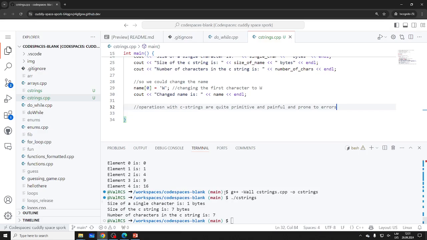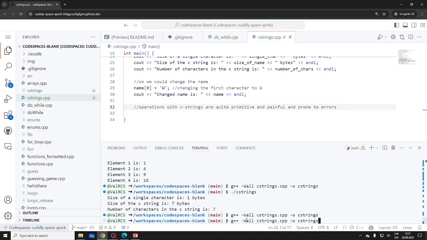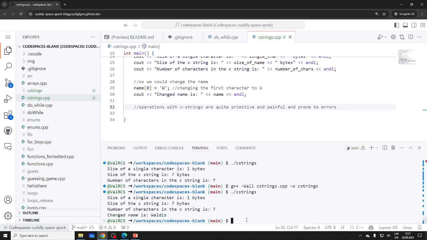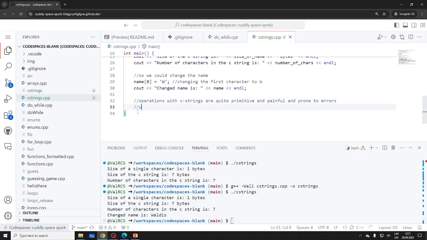I've written code on this. It's not fun, so my advice is don't do it if you can avoid it. Of course, if you have some old application which uses these types of strings, and since it's a C++ code base, you have access to better stuff, the string from C++. You cannot change separate values at once. You have to do it one by one, because they are just primitive values. Okay, so my advice is to avoid them.